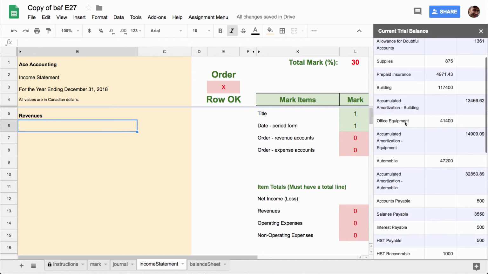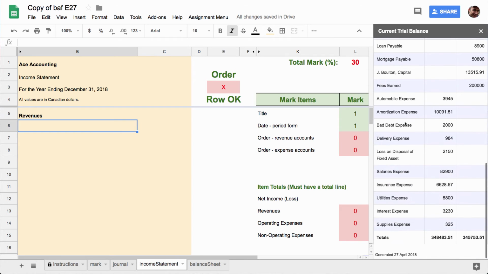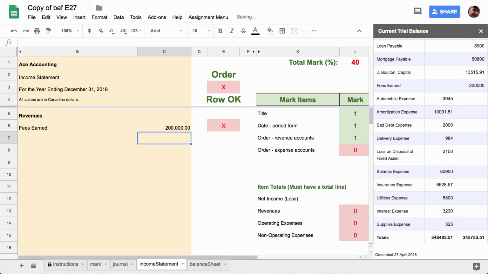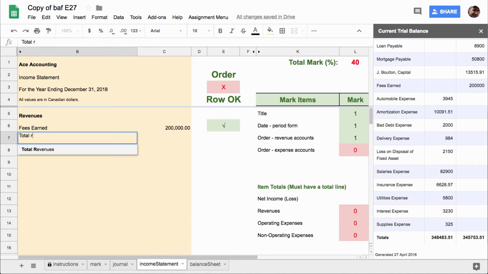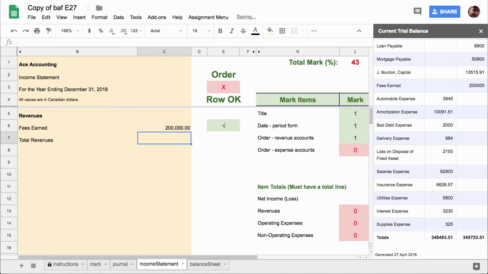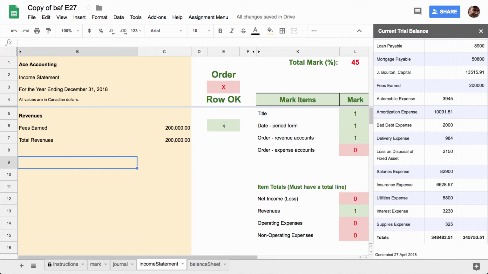And we're at the stage in the course where we're not posting anymore manually. That's done automatically. So our fees earned is still 200,000. So we're going to go fees earned, and I do not want that italicized. And that is $200,000 done. And we don't have any other, but on these files we still need to go total revenues, and that is clearly $200,000. Piece of cake. We'll leave a space. And now we have a change.